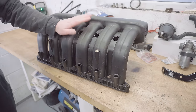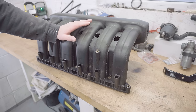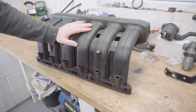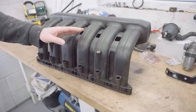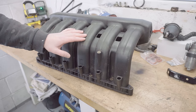Due to the drop in low-end torque we might see by fitting this M50 manifold, there's actually a fair few people who say upgrading to it is actually a folly, and all things considered, you'll make no gain. Personally, I think this is a matter of taste. People have been doing this upgrade for years for a reason, and the majority of people, and their dyno sheets, agree that it clearly adds a lot of peak power with the correct engine map.